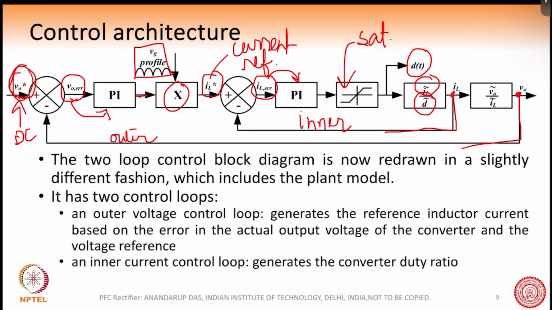So when you change the duty, the inductor current will change, right? And this we have to find out. We will investigate and find out what this expression is. That inductor current changes the output voltage, and we will also find out this expression. Once you have these two expressions, these are the plant models. Then we can plug in the values and can then design the PI controllers. So we will come to that.